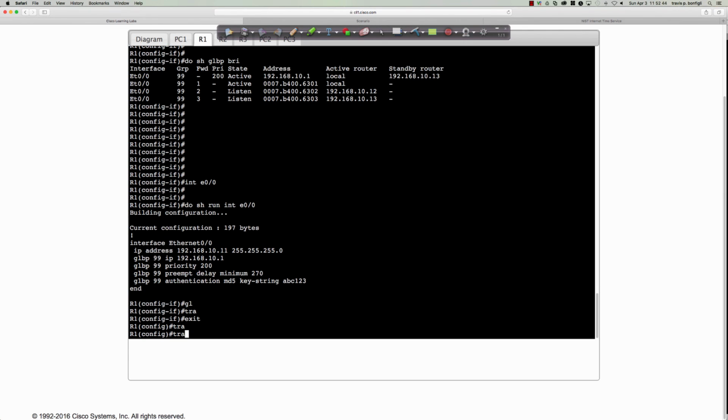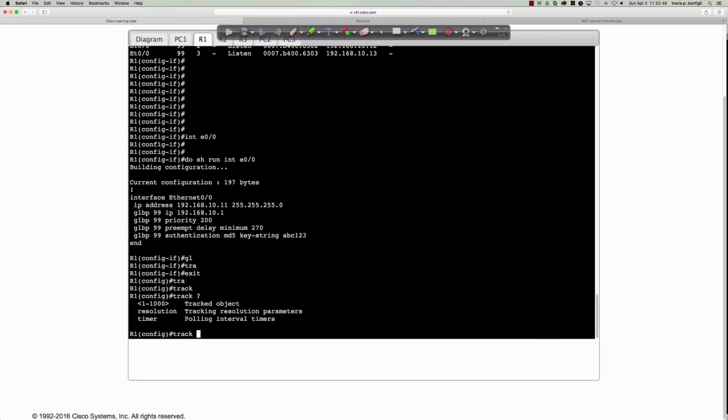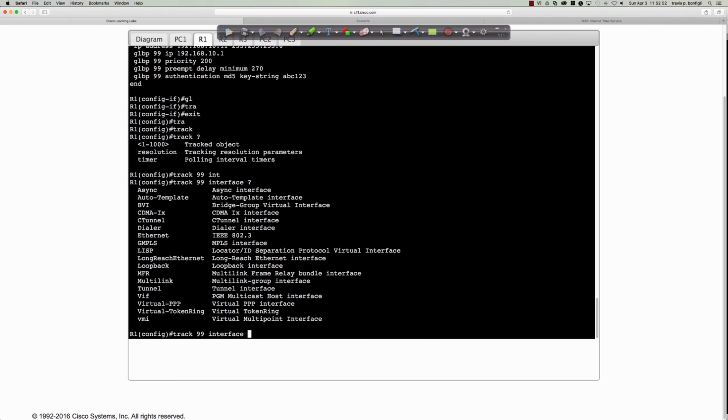All right, so if I was to say track, and it can be 1 to 1,000, I'll simply use track 99, and I'm going to track an interface. Remember that GLBP, just like FHRP, requires objects to track. HSRP has that interface tracking built into HSRP.